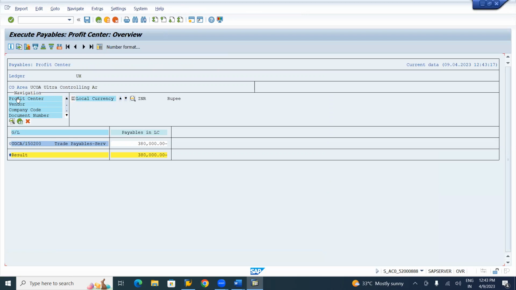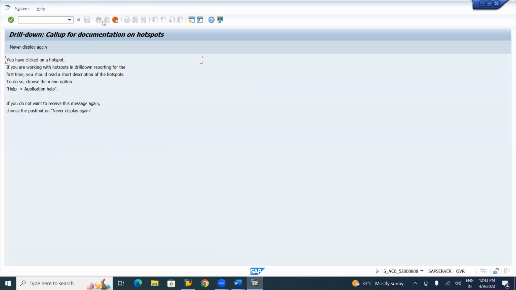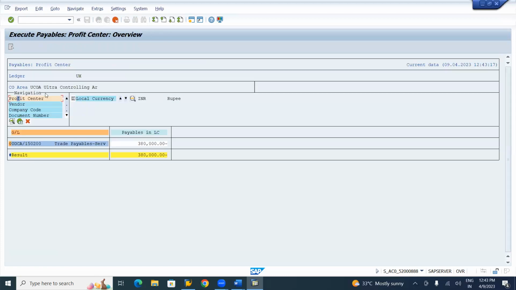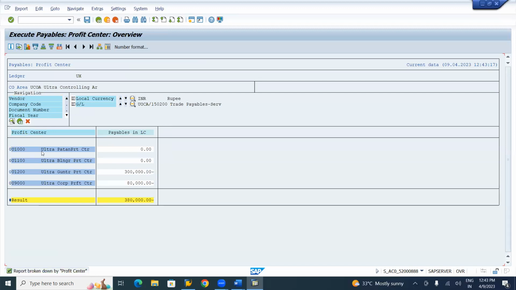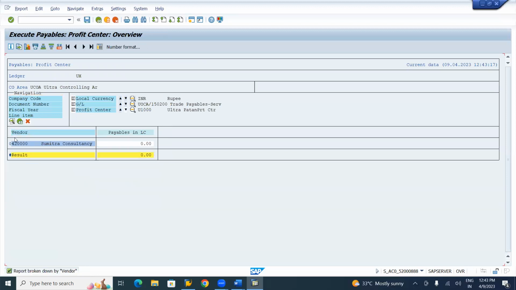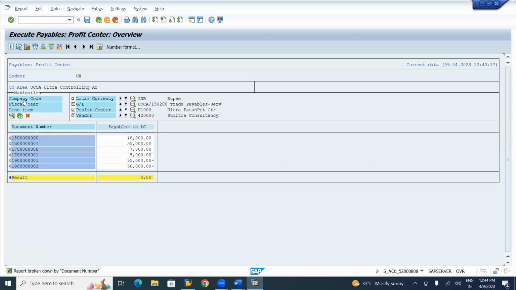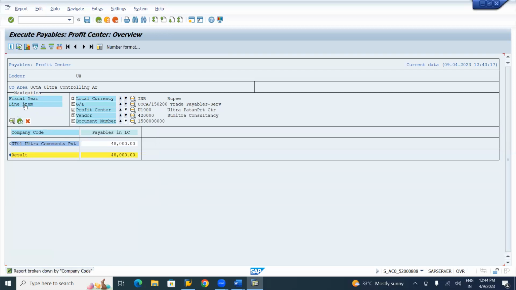So here again, profit center wise, double click on this. Sorry. Here you can see, profit center wise. So vendor wise, document number wise, company code wise, right?